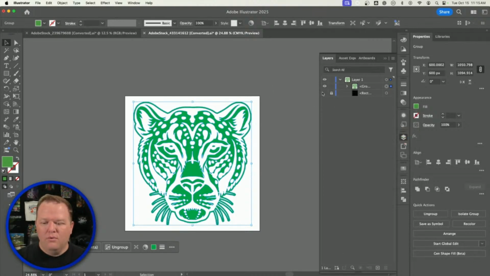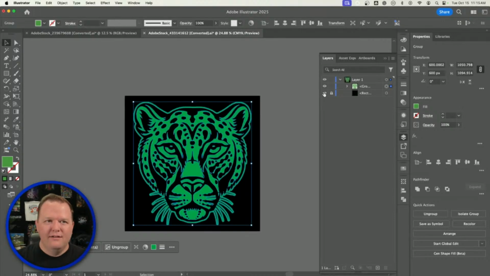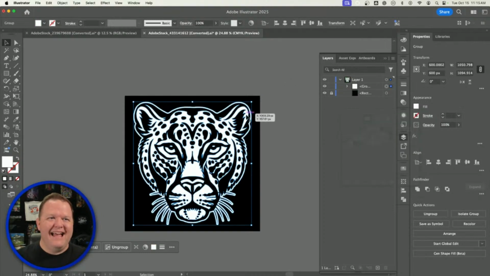And now when I turn on the background layer, boom. Instead of being white with black spots or black with white spots, which is what it would have looked like before, we've now got a good image. Obviously, probably don't want to do green. I'll do white. But now the pupils and the iris, those are all correct. Those all look good. And you could do a bigger outline on it if you wanted, or smaller, whatever. It's kind of up to you.